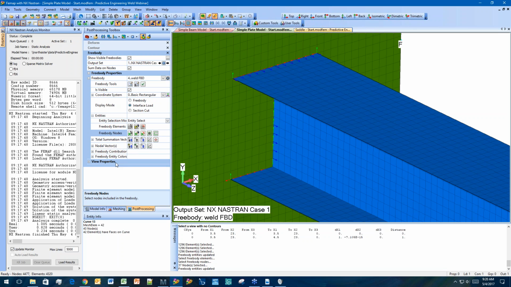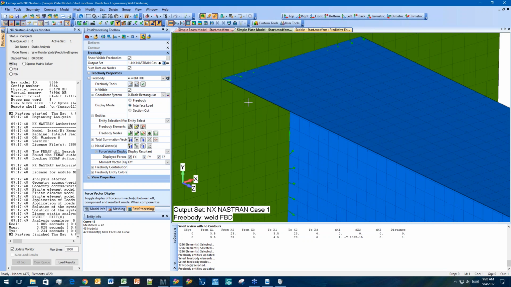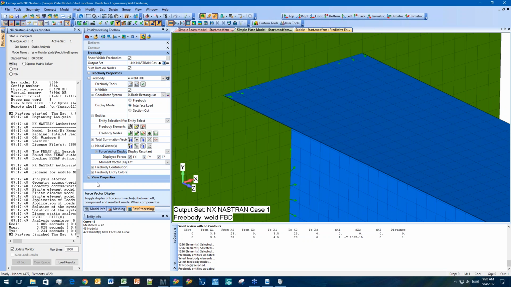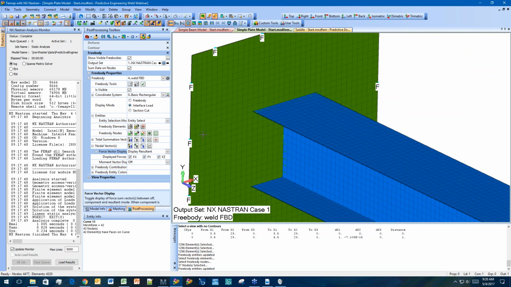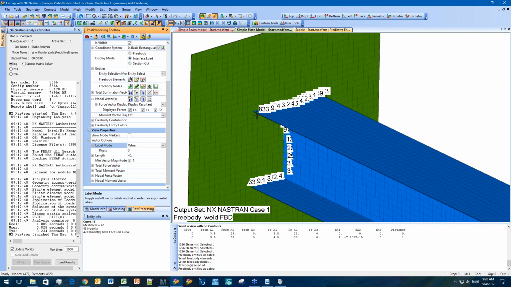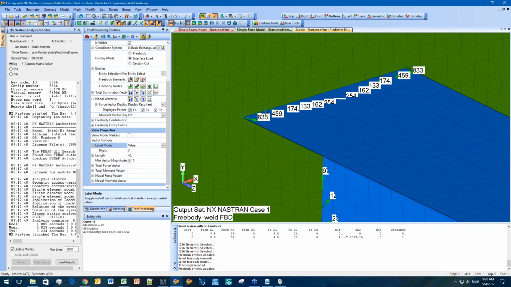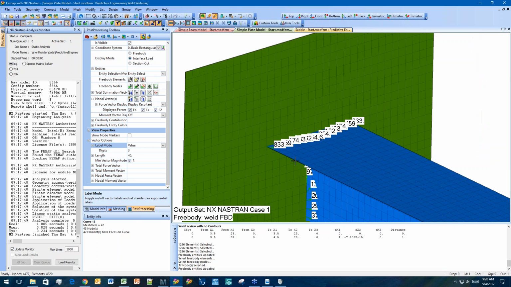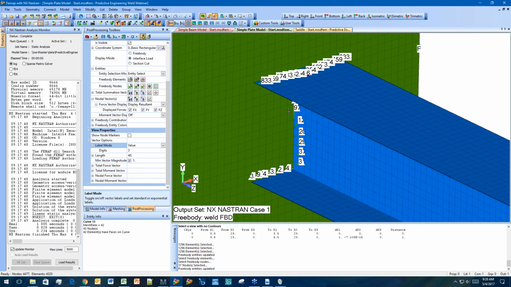Now it's kind of hard to tell what's going on here. I'm going to change our nodal vectors from components over to our resultant. And now you can see a little bit better which direction these forces are going. And you could go in here and turn on your labels and do your same hand calculation for the welds at each node that we looked at for the beams. But there is an easier way, especially once you start getting hundreds or thousands of nodes that are welded.